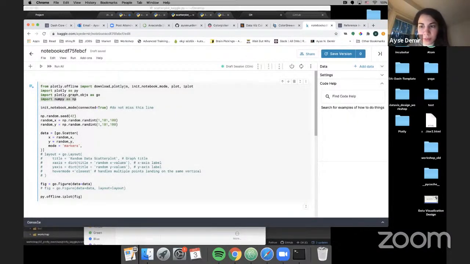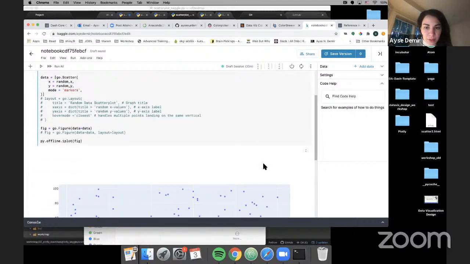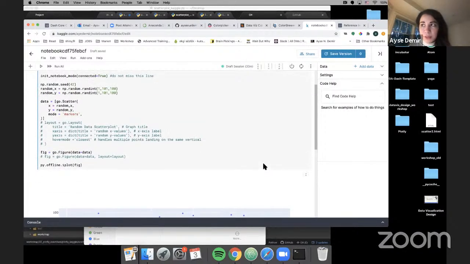Okay, so either from here or, were you able to open up this notebook for scatter plot? Can I get confirmations, please? Great.